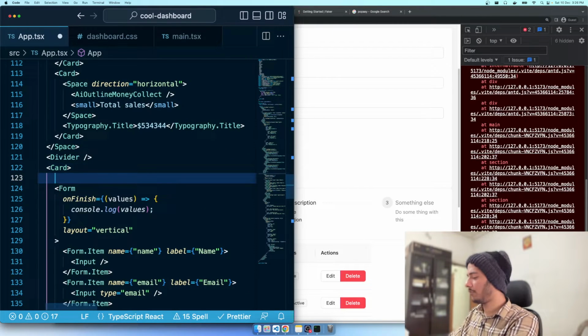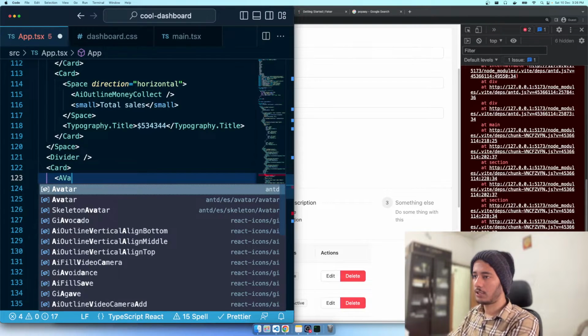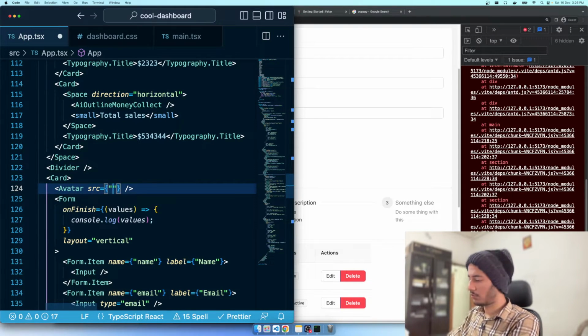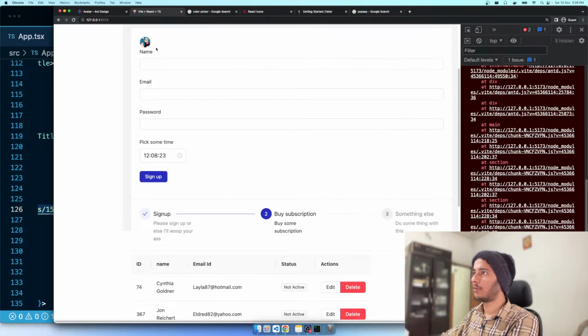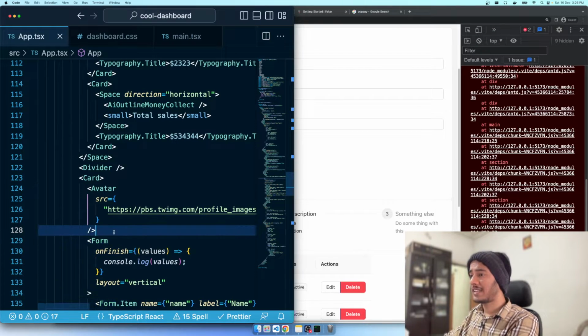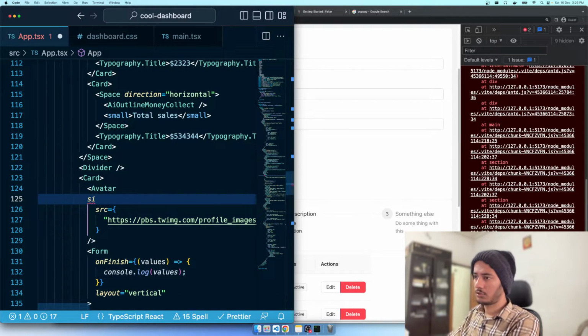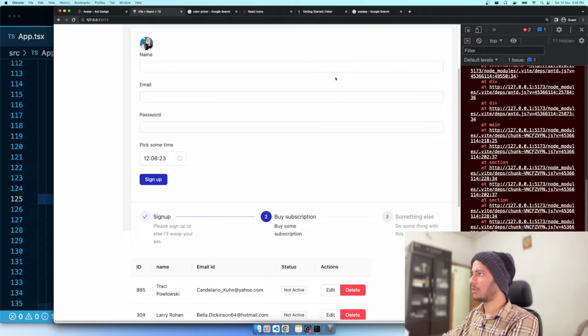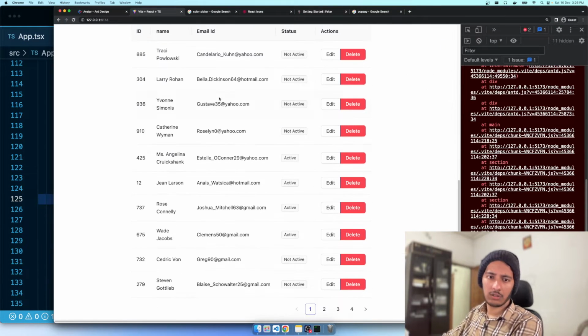For example, let's say I want to show this over here in an avatar. Let's save this, and then you can pass an src to this, right? So something like this, and now you have an avatar present in your application. Sick, right? You can even set a size, I think there is something called size, and you have large, basically. So you have a large avatar present over there, right?